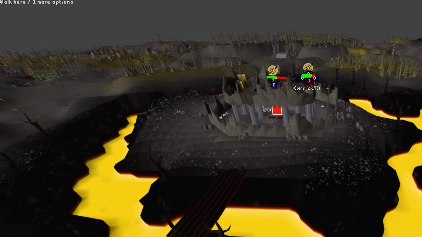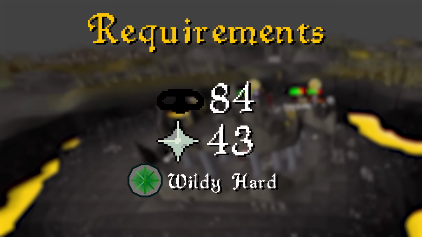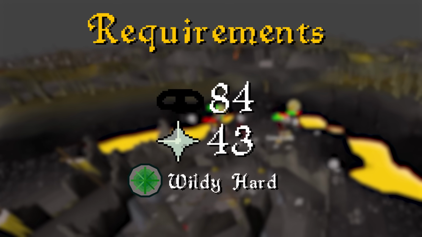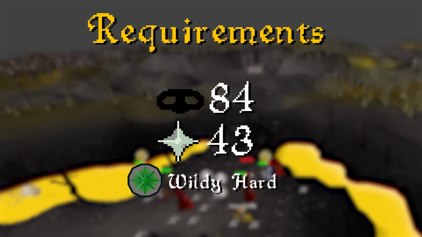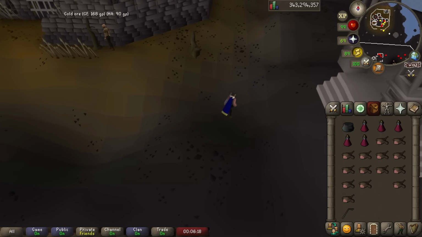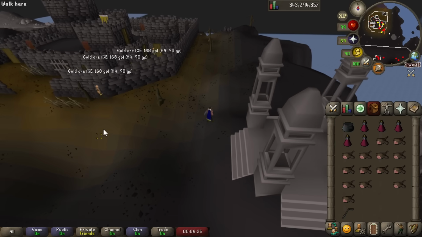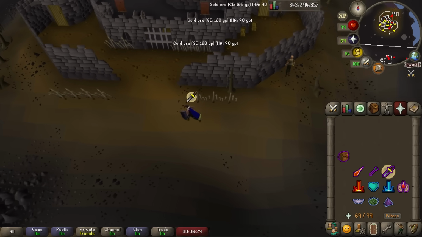Now another piece of content in the wilderness that got reworked this year is the Rogue's Chest. The Rogue's Chest requires 84 thieving to unlock it, but it now provides one of the best thieving moneymakers in the game and is very consistent, except for the fact that you can die at any point, so that way is not as consistent. Now besides the thieving level requirement, you also need Protect from Melee, certainly, or you will definitely die, and the Wilderness Hard Diary to get the most loot from the chest. Without the diary, you'll get significantly less rewards from the chest.